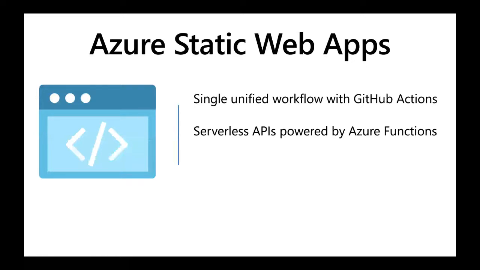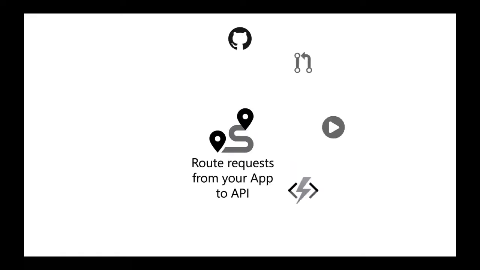So essentially, you wrote your code and then you pushed it to GitHub. You intended to set up CI/CD, but it's being done for you. And if you need APIs to get data, will they be served on another server? No, you'll just use a serverless process. And then you can route those requests to your app, so that if you need to make sure something is done from a database and brought to your application and presented, you can do that.